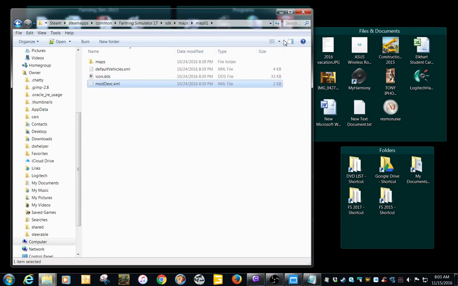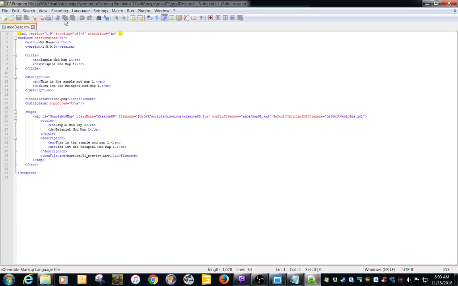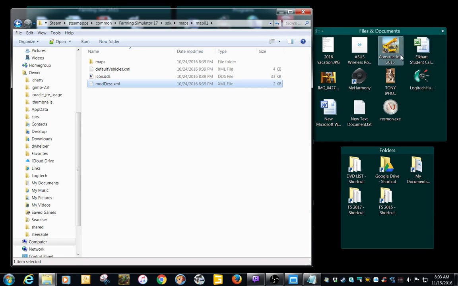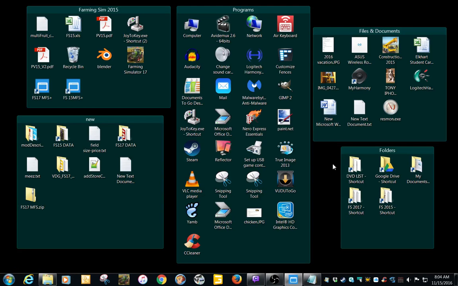We're going to open it back up. And oh, by the way, I'm using Notepad++. Google it, very easy to install. I highly suggest, if you're going to start doing any kind of this stuff, if you're not already doing it, which you probably are, download Notepad++. So let's open the game back up. Like I said, it's not going to load yet. We'll show you.